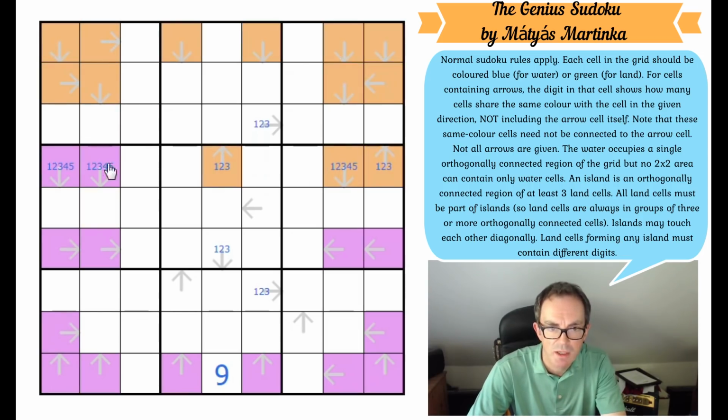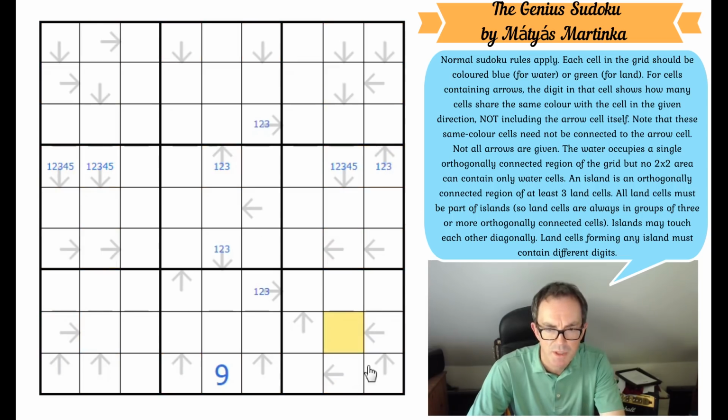Right, let's get rid of all the highlighting and come back to the puzzle and just have another stare at it. So we've locked a 9 in. We know there's a 9 in one of those 2 squares now. Oh, hang on, look, this row is interesting, because that's got 2 lots of arrows. It's got the outer arrows, which have got to sum to 7 and be different parity, and it's got inner arrows as well.